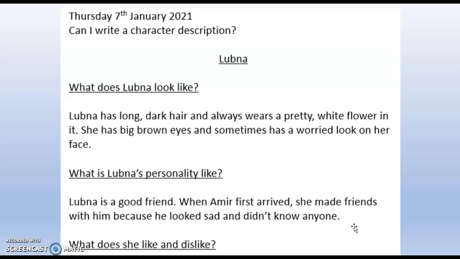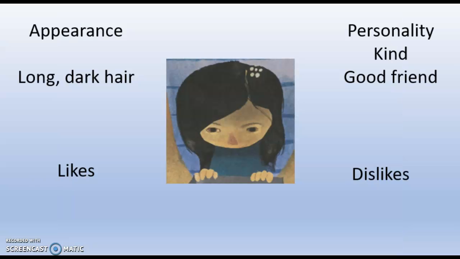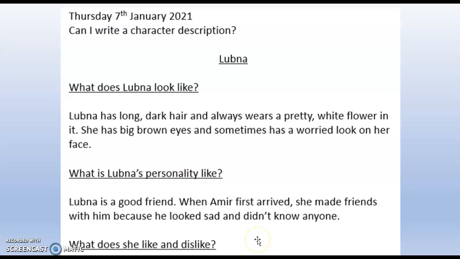So just have a good think about that and go back. Don't forget, you can go back to this, which should have all of your ideas on, and you can keep referring back to it when you're writing your sentences. So once I've done her appearance and once I've done her personality, I would go on to the things that she likes and dislikes. And again, I've challenged myself by turning those headings into a question. So I've put, what does she like and dislike, using a question mark at the end of my writing.